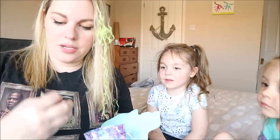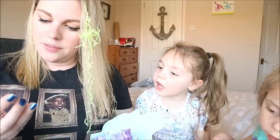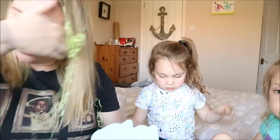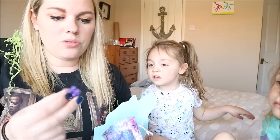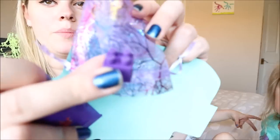We've got another card. This is an elf maiden. I think these are all collectible cards. And then, what's this? I don't know. I think this is a little rubber. A little Lego brick rubber. My favourite colour in it, and it's purple. Mika's favourite colour is purple.